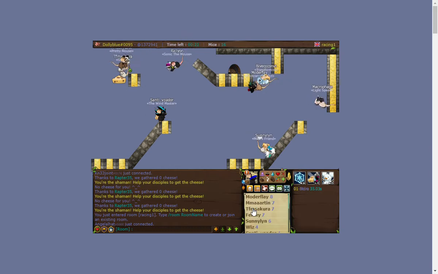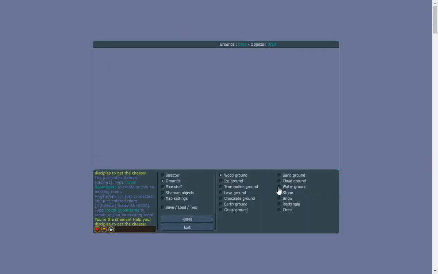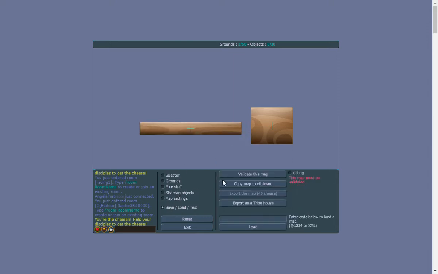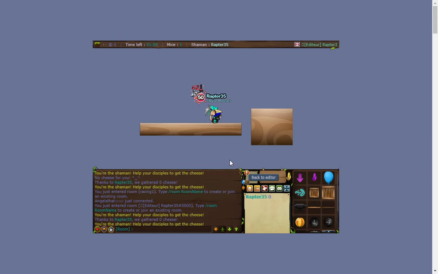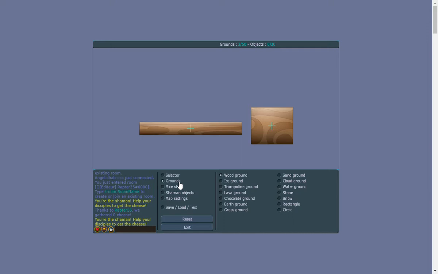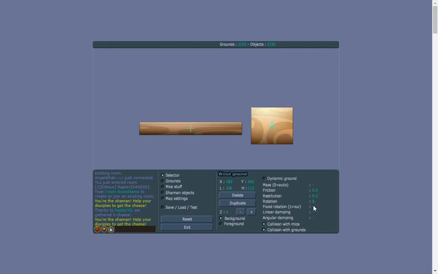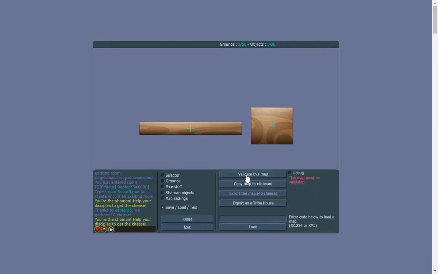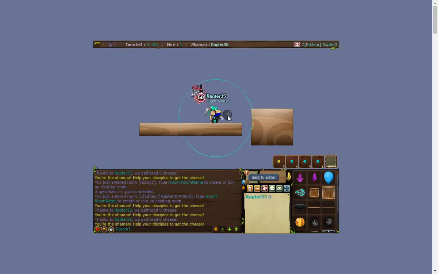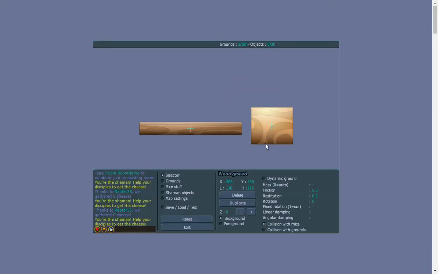Okay, and occasionally they just don't do anything properly. Let's just try this without so much work. Okay, that's how it's actually supposed to look. So if I were to go here and say collision with grounds, then when I come here and shoot a cannonball at that, we go right through. Now I'd still touch it unless I turned off collision with mice. I turned off collision with mice.